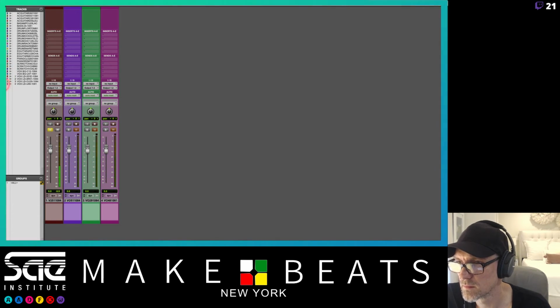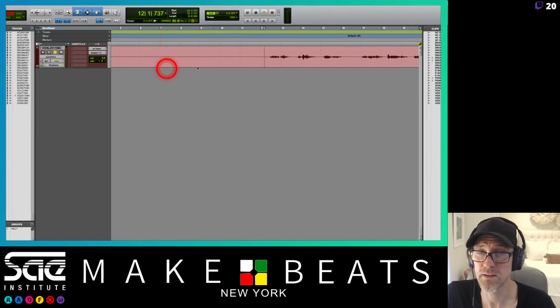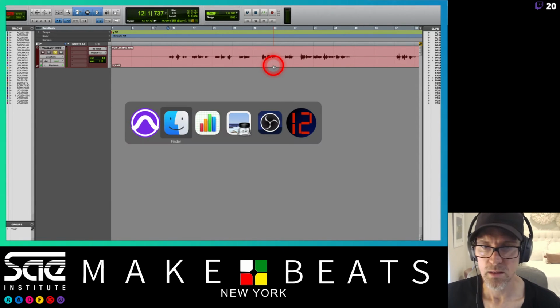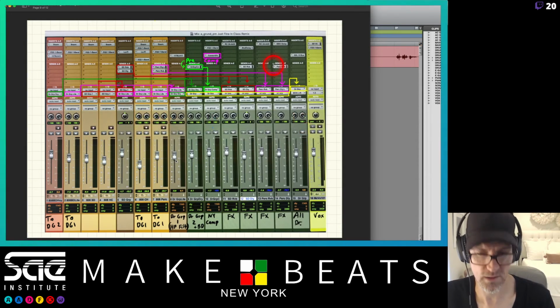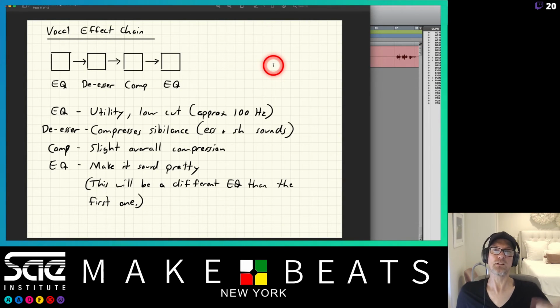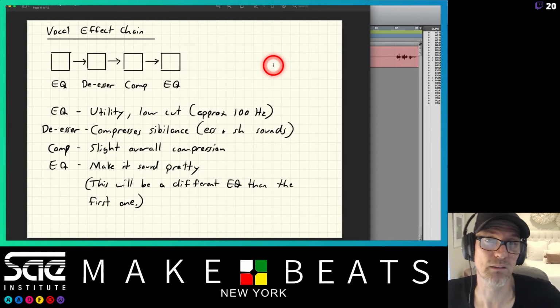not dismissed you. Okay, this is a great one to use because it's got a lot of sibilants in it. So what you want to do if you're doing a vocal effects chain, let me just show you the notes. Here's your vocal effects chain right here. It's at the end of the notes here. You want to have an EQ with a de-esser, a compressor, and then another EQ. Maybe even another compressor in there. It kind of depends on what you're trying to do with it.